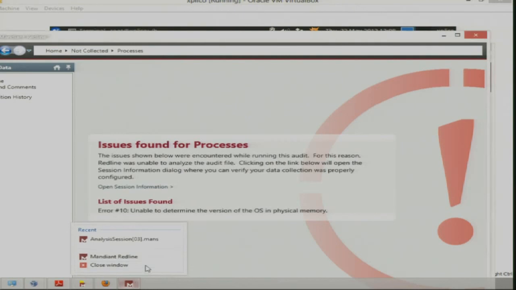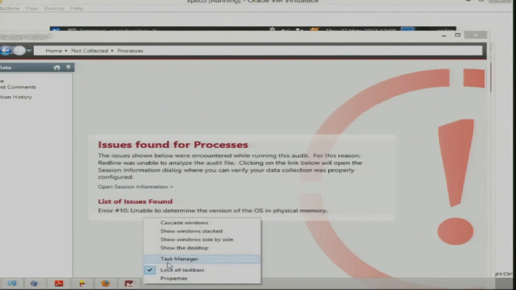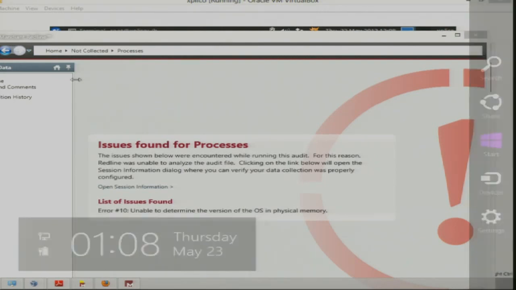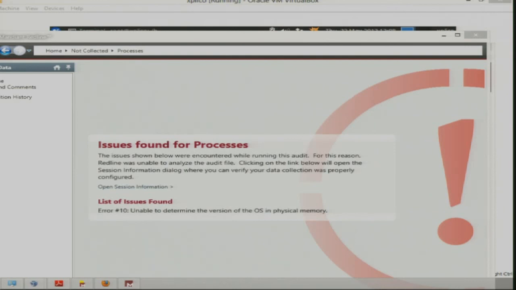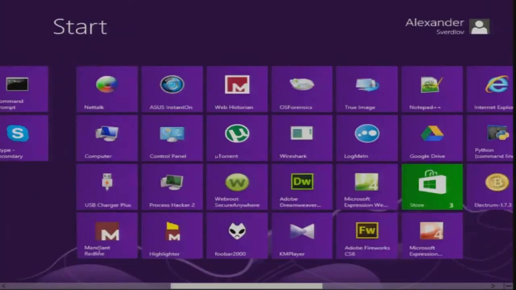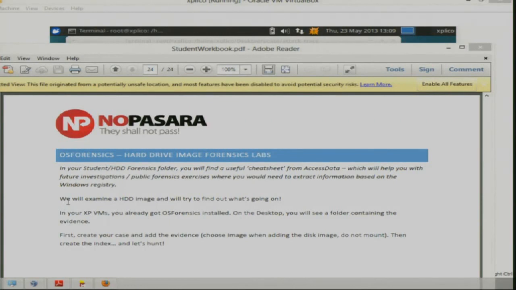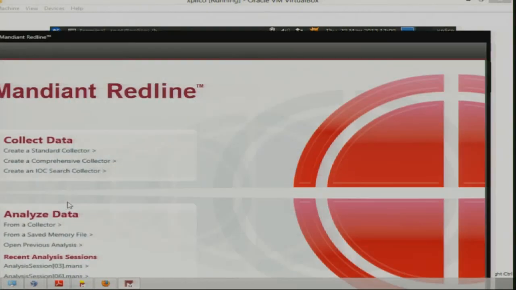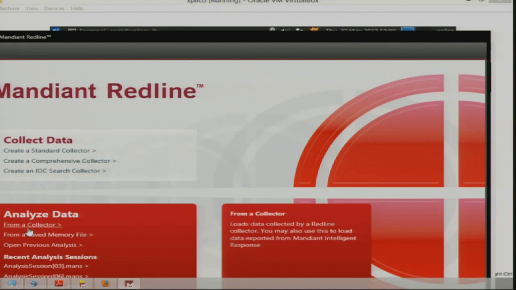Wow. Well, this lab failed. That's the issue with open source tools.